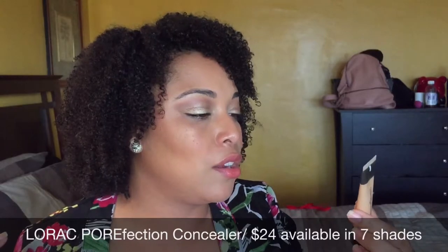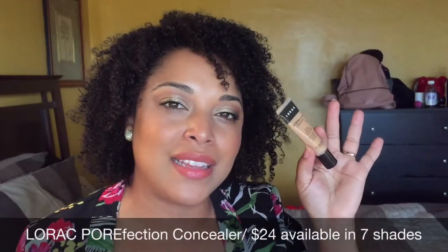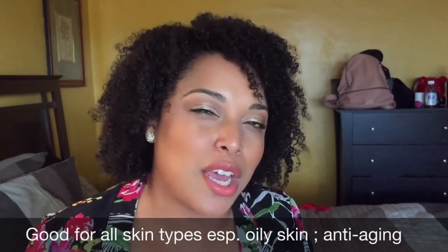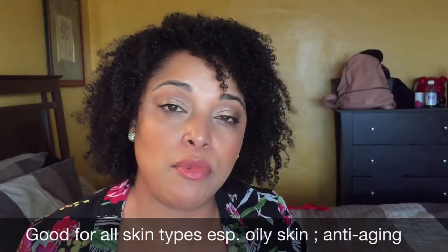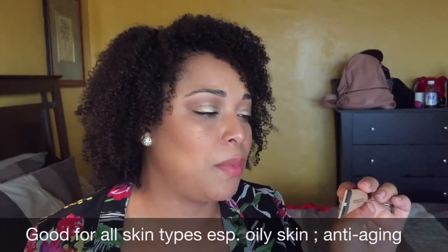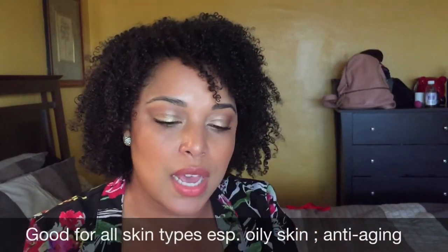This is an OG for me and I let it go bad, which I'm a bit upset about — the LORAC Porefection Concealer. It's oil free, paraben free, fragrance free. I did a review back in the day. This is amazing — it's thick. I feel like LORAC is underestimated; if they improved their packaging they'd get a lot more attention. They're more for the professional market. I really like this and I'm going to pick up another one.